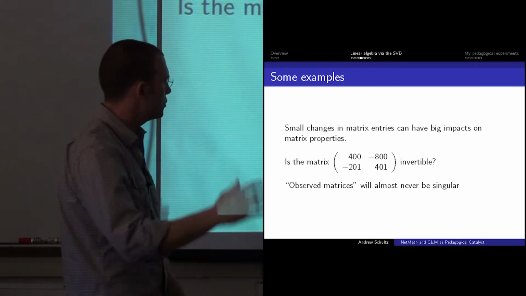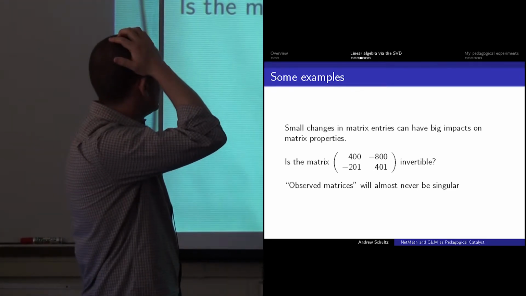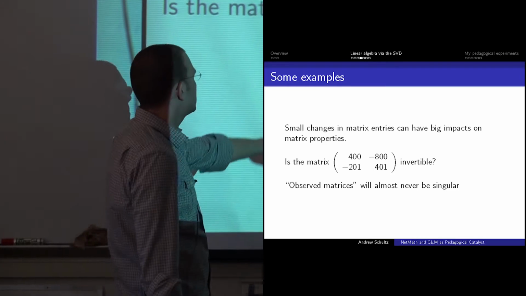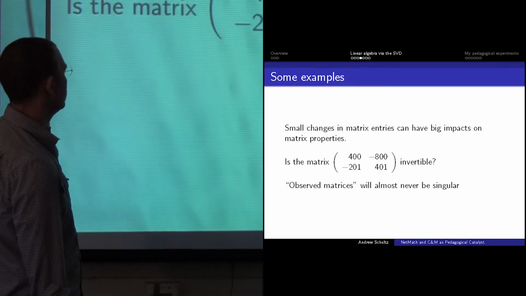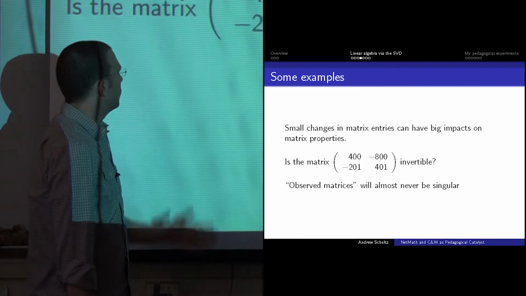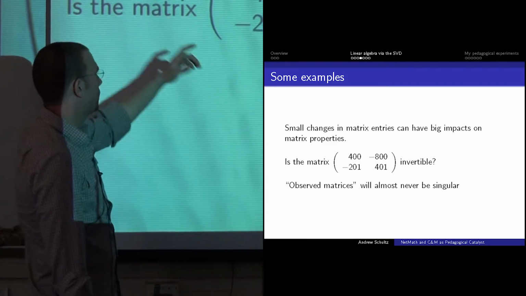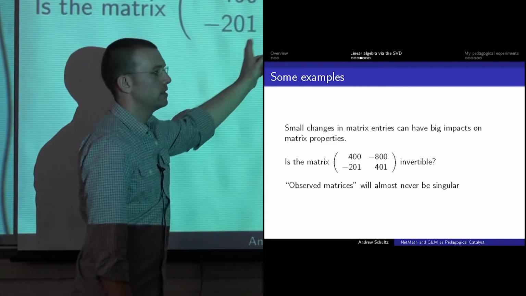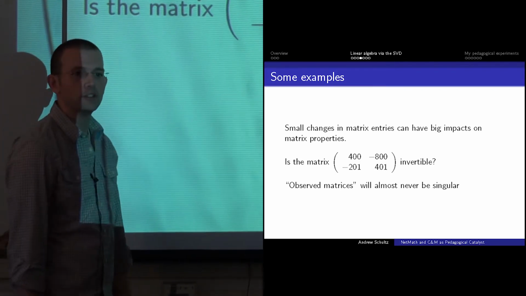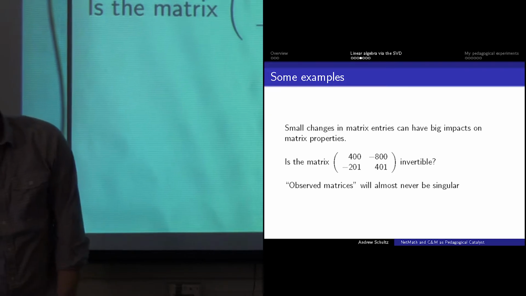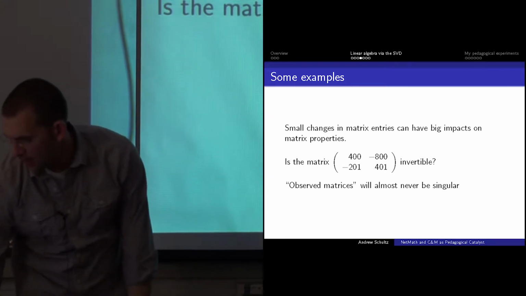So there's something called a condition number for a matrix. Let me just give you a quick example. You can ask the question whether or not this matrix is invertible. And if you know linear algebra well enough, then all you have to do is look at these columns and see if one is a scalar multiple of the other. And it's not. So everything should be good to go, right? But things are not so good to go in this matrix.